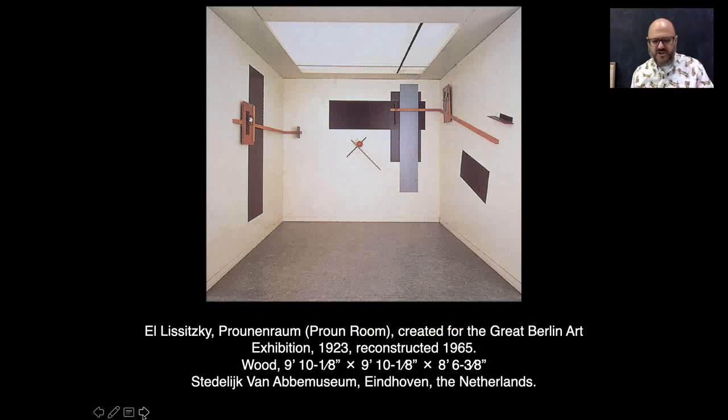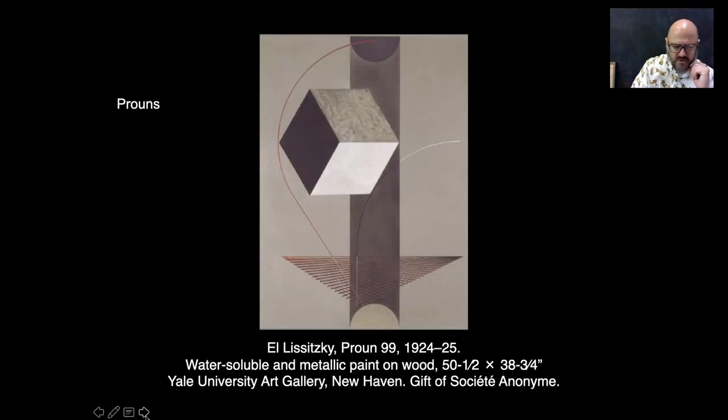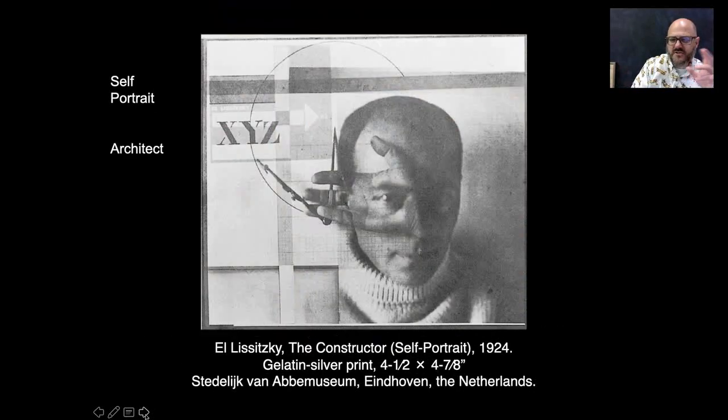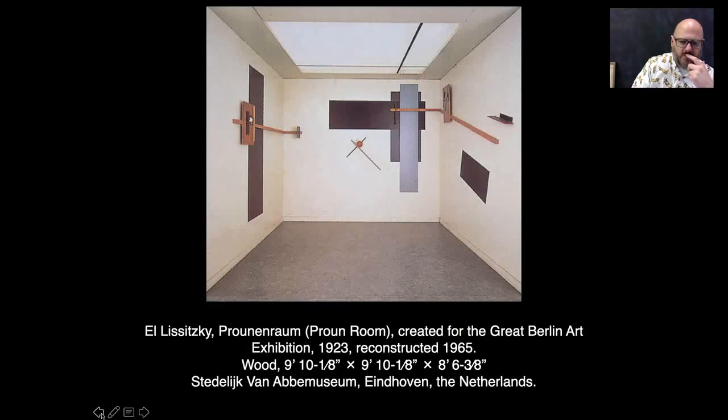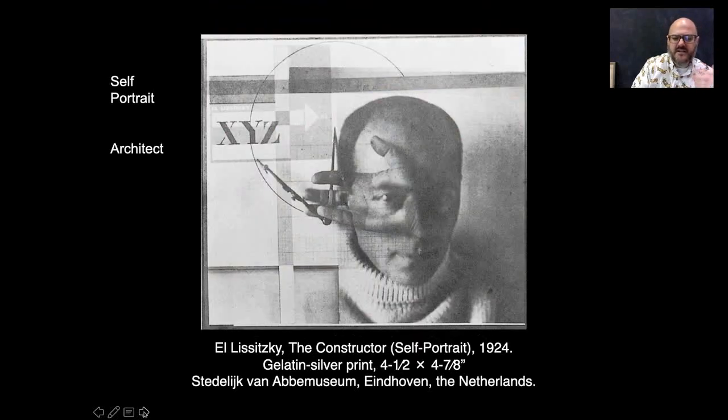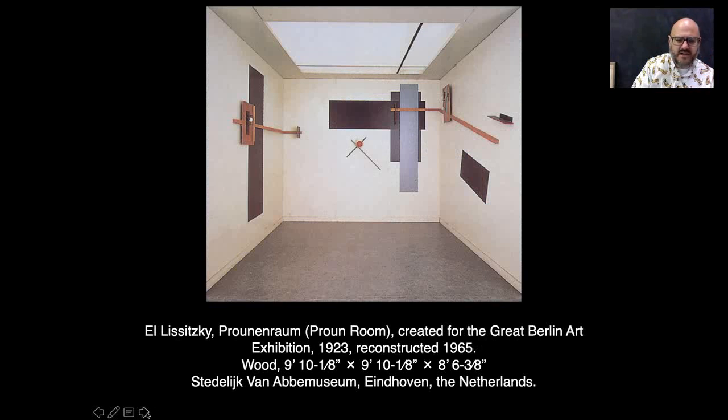So he's Russian, but he studies in Germany, goes back to Russia, goes back in the early Soviet period, and he makes works that are also representational. So he's doing both. And he saw the importance of representation in his work as well. So he wasn't like Malevich, who tries to get rid of figuration entirely, even though he returns later back to it. L. Lissitzky continually still works with the figure, even though he's working with geometric abstraction.